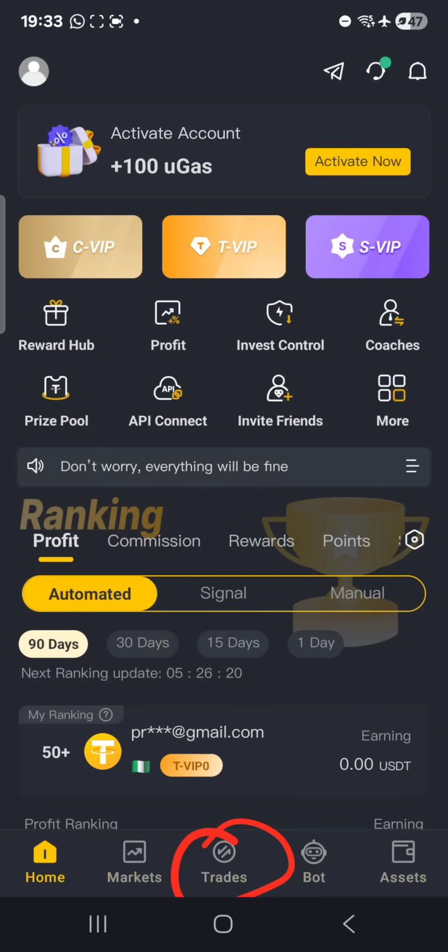After you've done your API binding, which you have videos that will guide you on doing that if you're a newbie, and you must have purchased your gas before doing this. Note that no trade will run for you without gas. We're only just teaching you what will happen. The robot needs gas to trade for you, right? So I will come here, click on trades.